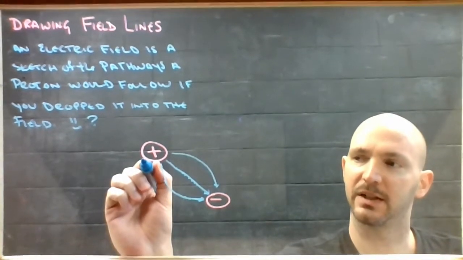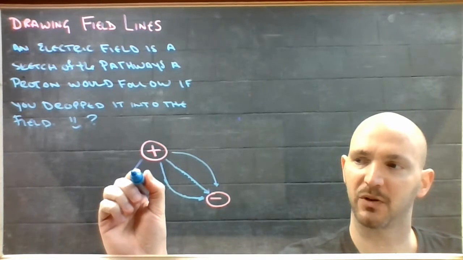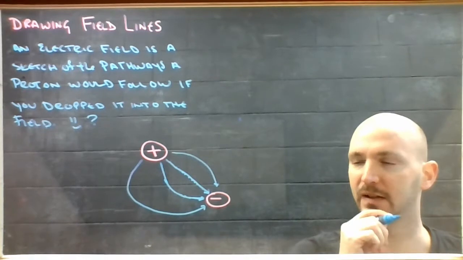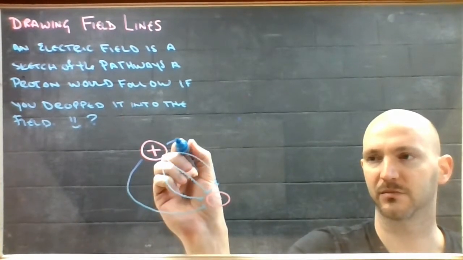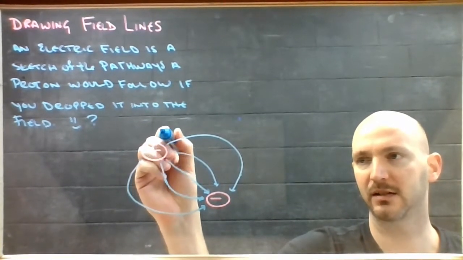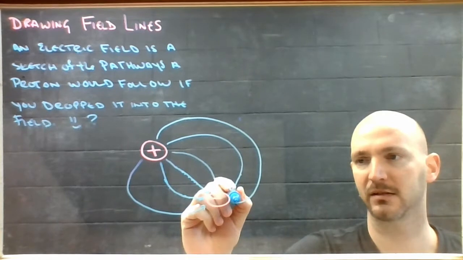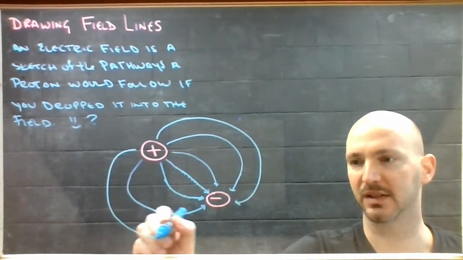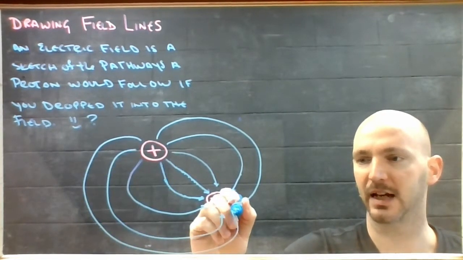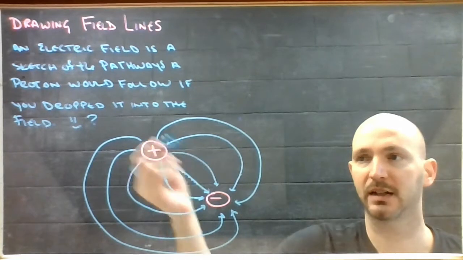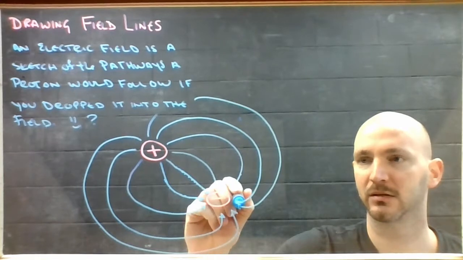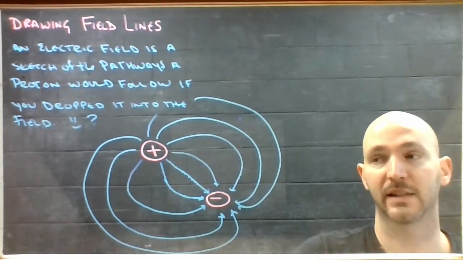And then if I drew one out here, I'd maybe be repelled by the proton, get a little bit out here, and then be attracted back to the electron. Same thing here. If I came out this side, I might do this. Out this side, it would be sort of symmetrical, and then out the top, something like that. And if I wanted to make it symmetrical, I could draw one more. So I get a mess like this.